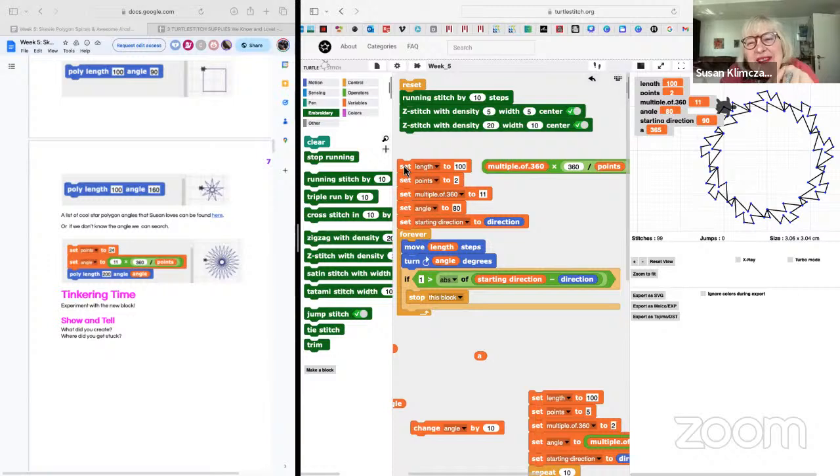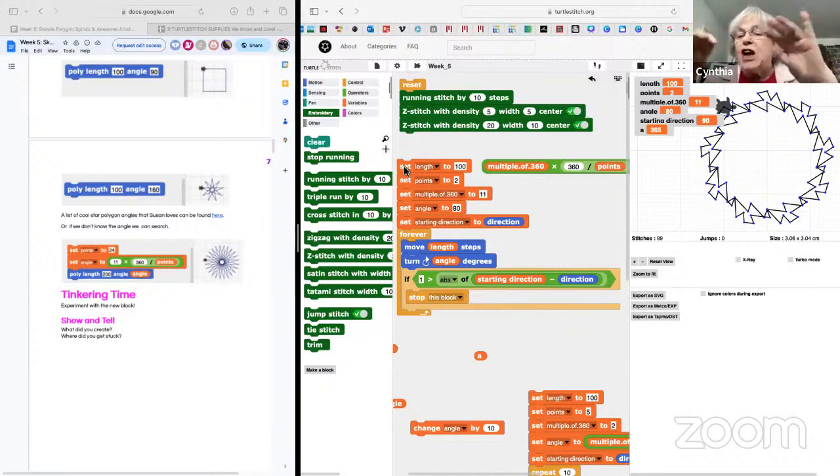It's a little bit of a mess. It's kind of ugly, but you can make it beautiful by changing its dimensions, the density and width. That's true for a lot of these stitches. Playing with them really makes a difference.